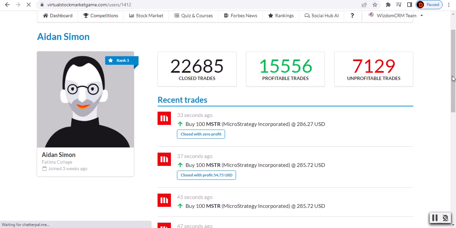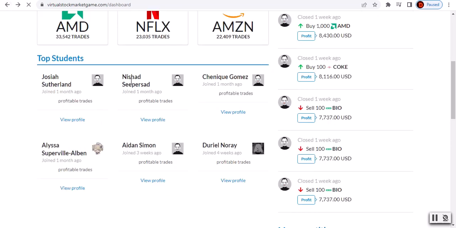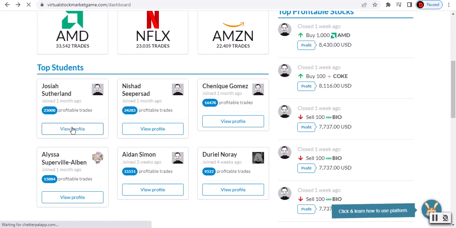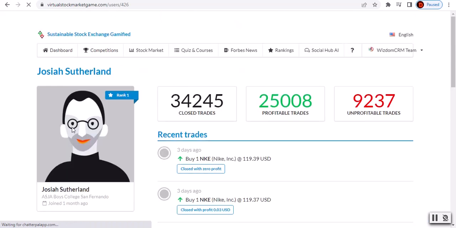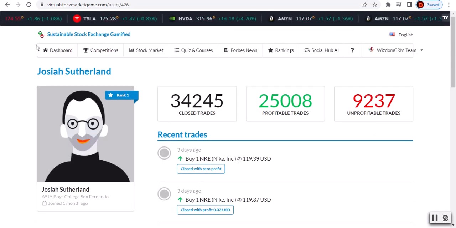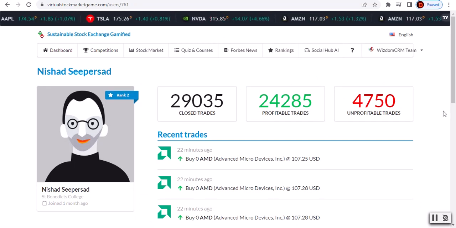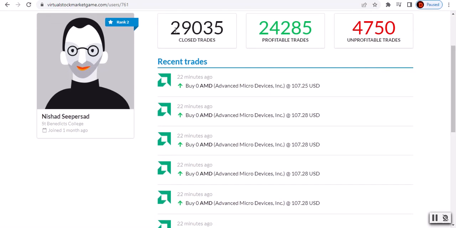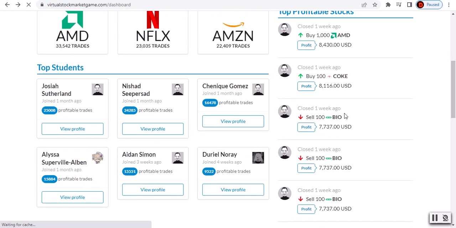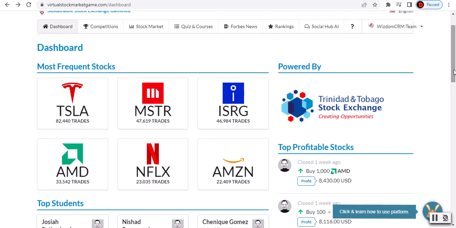of course you will see that up to 37 seconds ago the student liquidated his portfolio. We could go to another player, which is Josiah Sutherland, to see when he was, okay, so this is 3 days ago. This player had been active in the program. This player was 22 minutes ago, based on the number of trades, profitable trades, unprofitable trades, and the list goes on. But the key here is not just how often they trade, but what they learn.